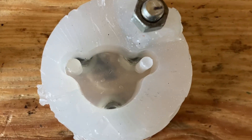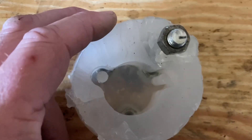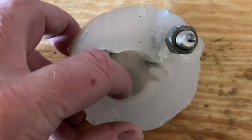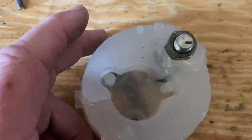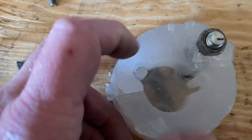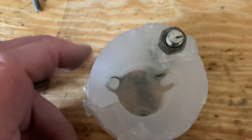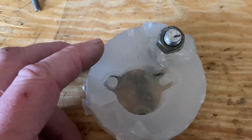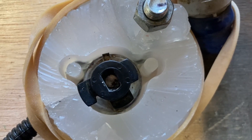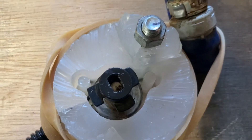I took a new one and made a silicone mold — just poured silicone around it. I put bolts in the bottom to level it out, and once it dried I cut a slit in it so the wires can go through. I'll put the old one in this mold and then pour epoxy around it, let it set up, then take it back out, and we should have a good TPS. That is the part in the mold and ready for epoxy to be poured around it.